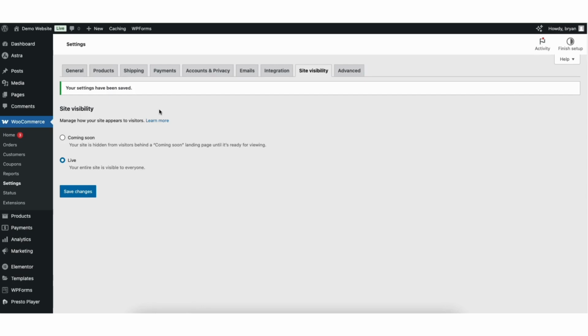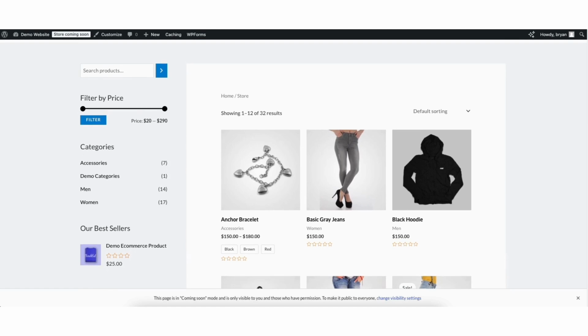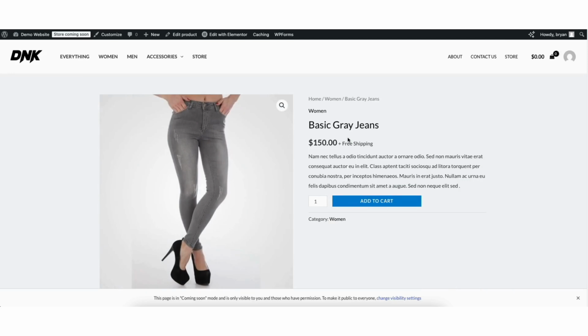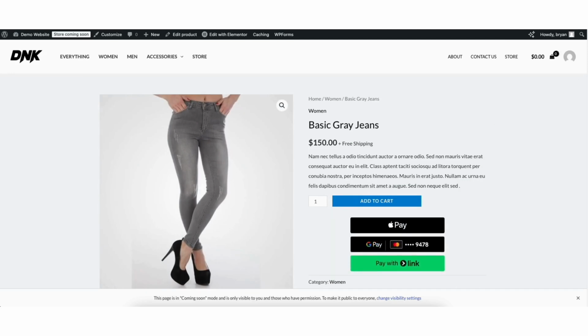Now let's preview our shop store page and go through the cart and checkout process so you can see what it looks like. I'll hover over my site title name at the top. I'll click Visit Store. I'll now be on the Shop Store page. You'll see the products added here. I'll click a product. Here's the product page. I'll click Add to Cart.